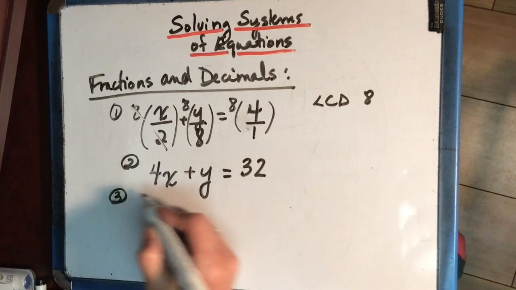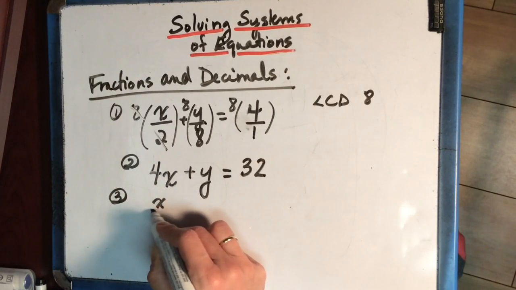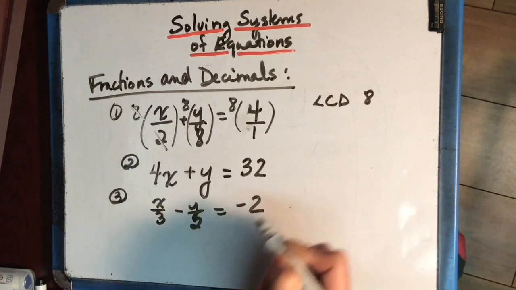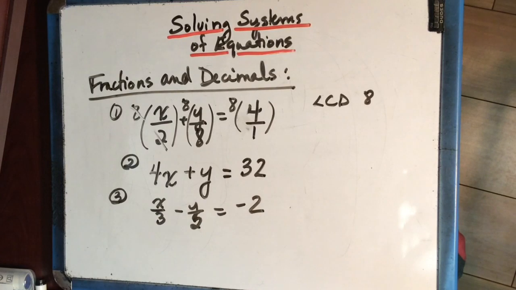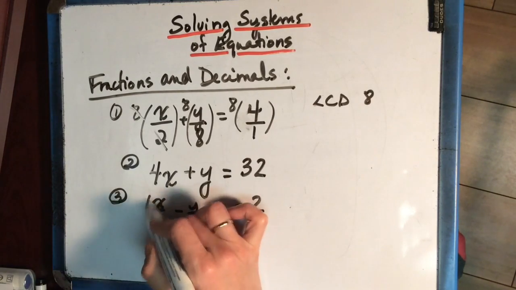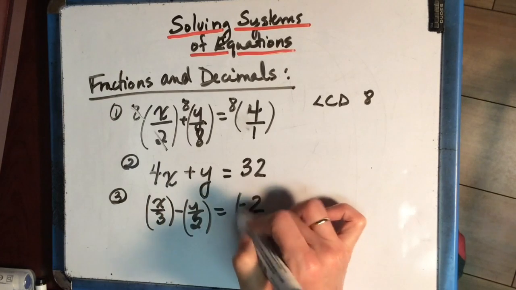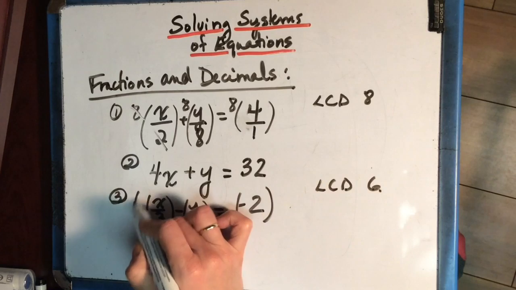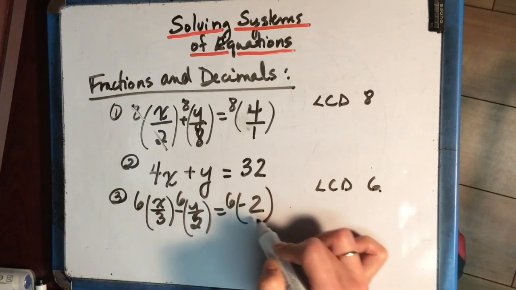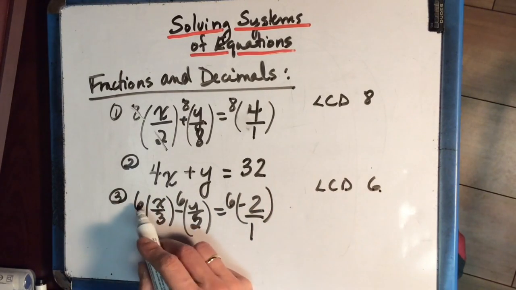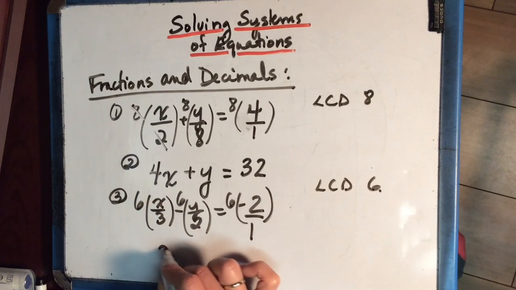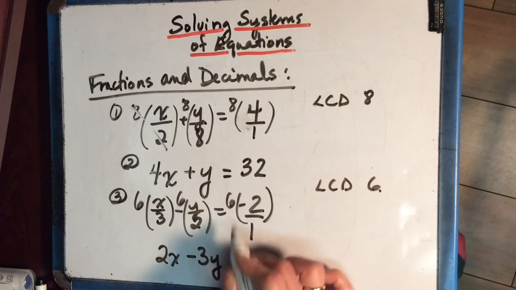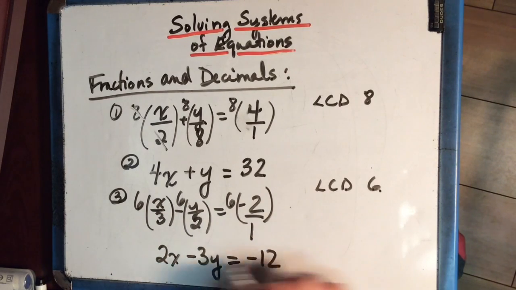Now let's look at the equation we had earlier, which was x over 3 minus y over 2 is equal to negative 2. What you do here is multiply everything by 6, because we had said the lowest common denominator was 6. We multiply every term by 6, and remember this is over 1. When you multiply 6x divided by 3, you get 2x. Negative 6y divided by 2, negative 3y. And this is equal to negative 12.